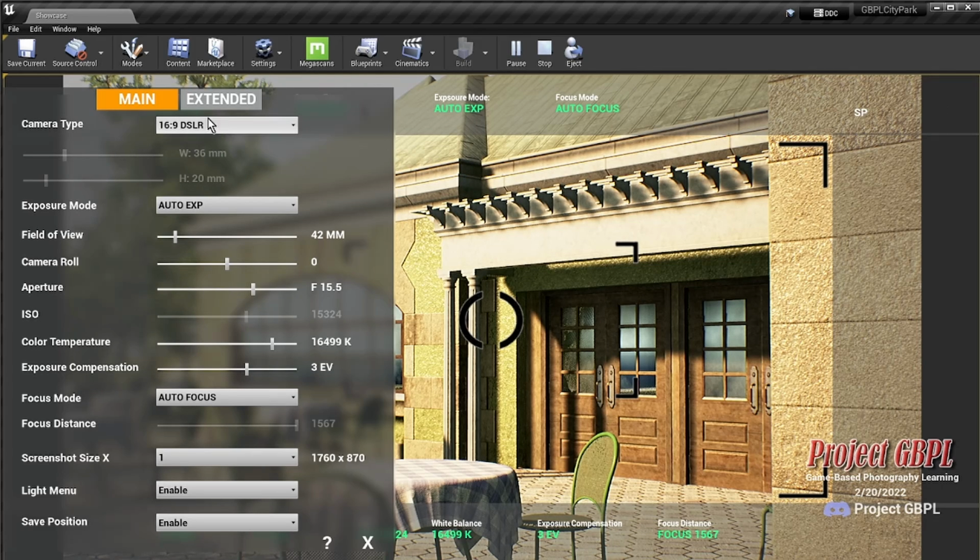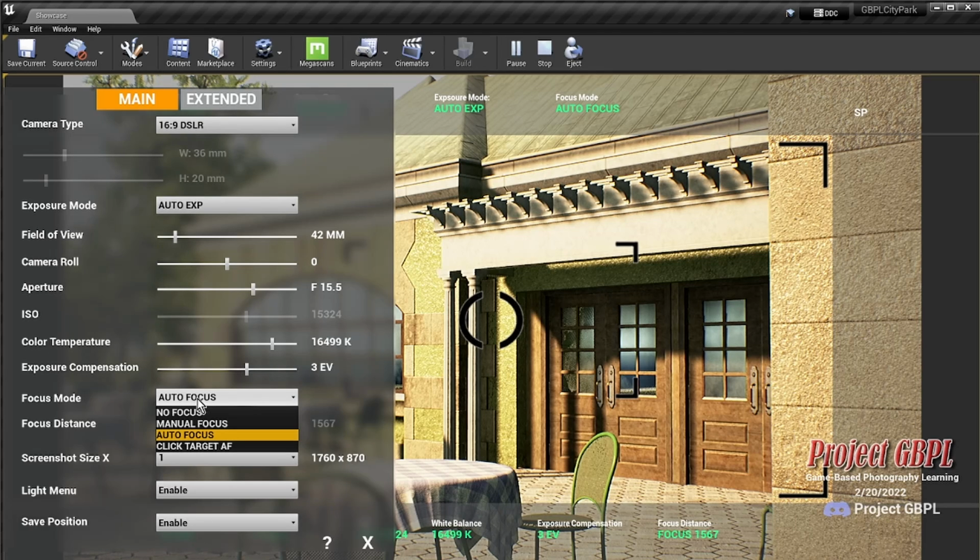We talked about the camera type and the exposure capabilities in devlog number 4. What I want to do in devlog number 5 is talk about these focus modes. They're actually pretty cool. Very well done.